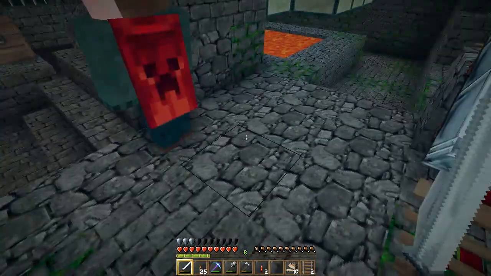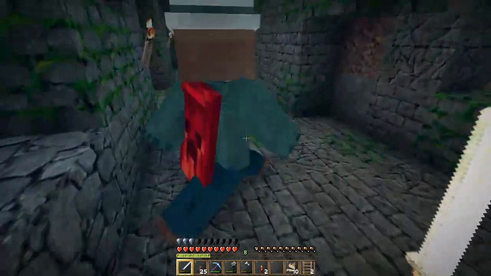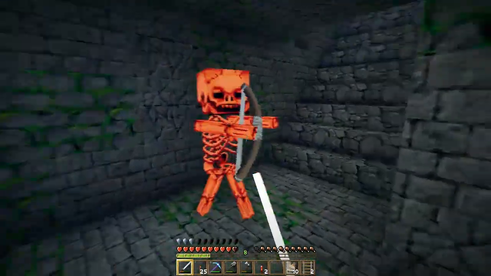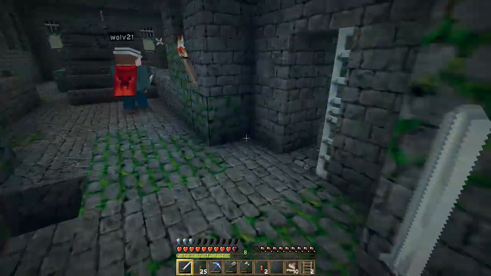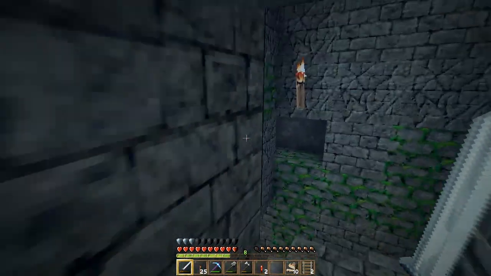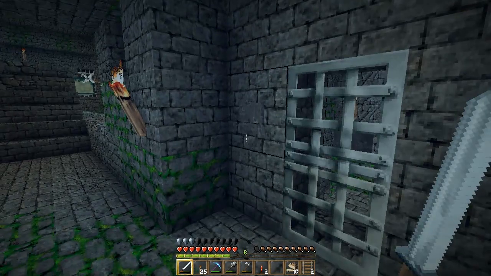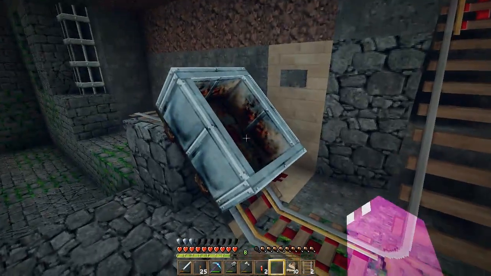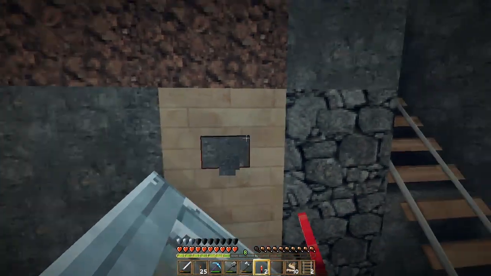Okay. Oh! What the? What is shooting us? Oh, crap. A sword. I got it. I got a sword. Get out of here. Nice. I don't know how to shut that. Okay, here we go.